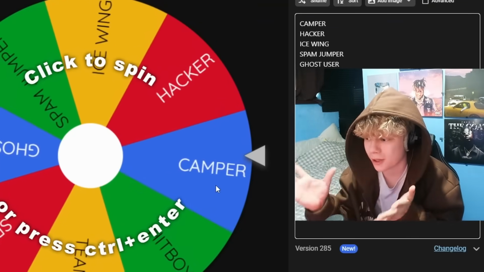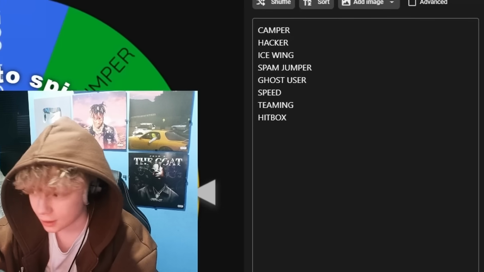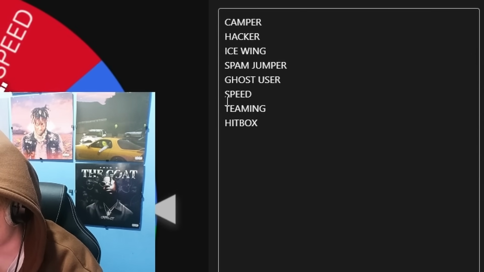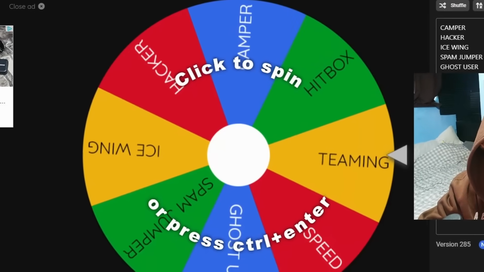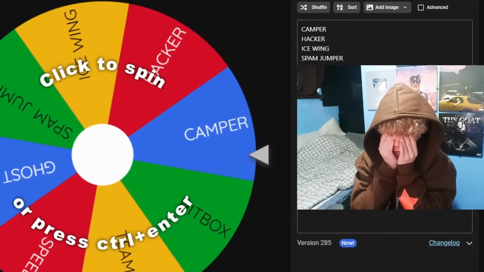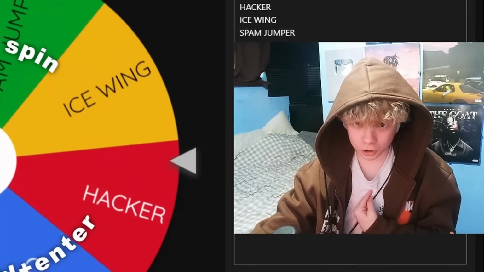Now, these are some of the most annoying things I can think of for MM2. So we have, if I move my face camera real quick, camper, hacker, ice wing, spam jumper, ghost user, speed, teaming, hitbox. Now, these are the most annoying things I've found on MM2. Honestly, half the people that use these things, it annoys me. You have like a hitboxer, a spam knifer. You know what I'm talking about. That's a spam knifer, bro. I meant spam jumper. So I'm going to spin this wheel. Whichever one it lands on, I'm going to be doing myself.